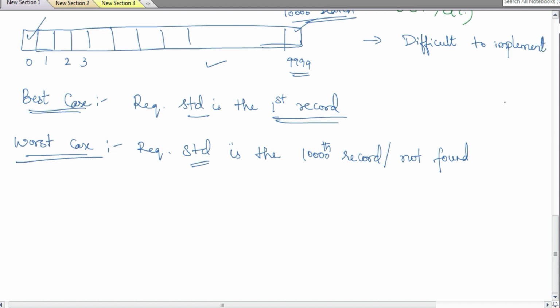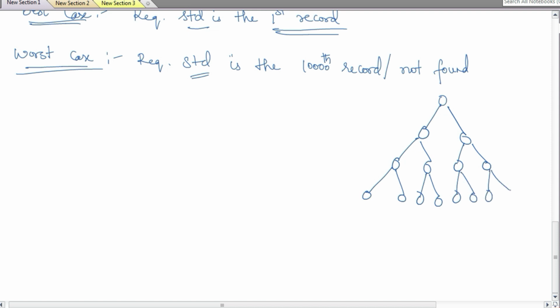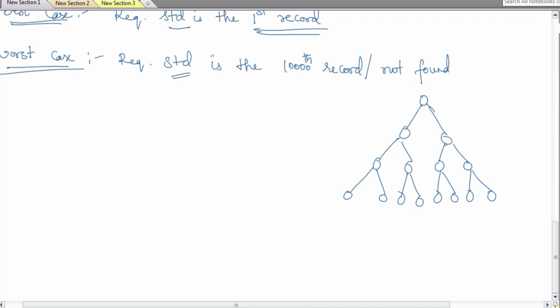Now let me assume I have a tree structure. Instead of this type of implementation, I have implemented a tree. As per the tree, I am going to store the details like this. This is an example of a binary search tree. So like this, we have the elements stored. Here every circle denotes one student record. So let me assume all the data here are in a specific order. When we learn binary search tree, we'll understand it better.